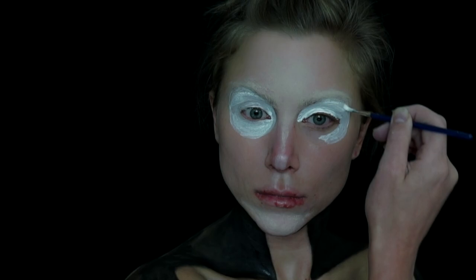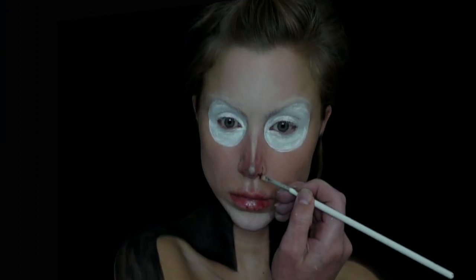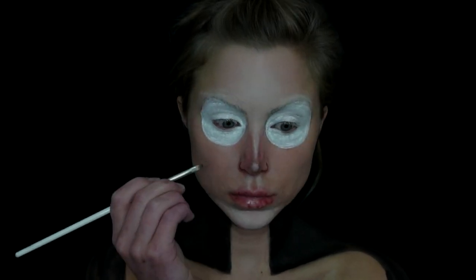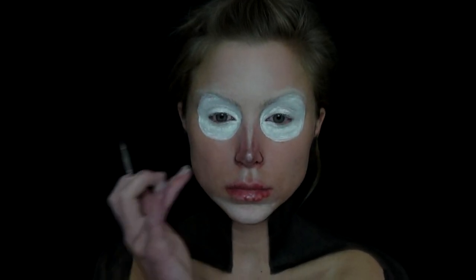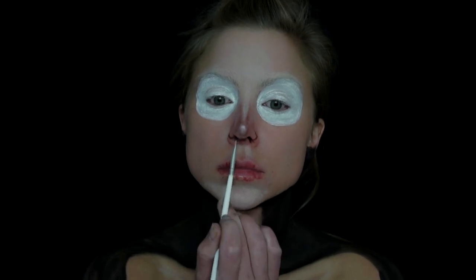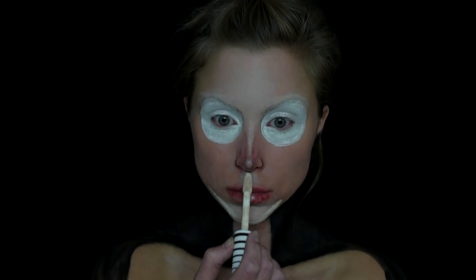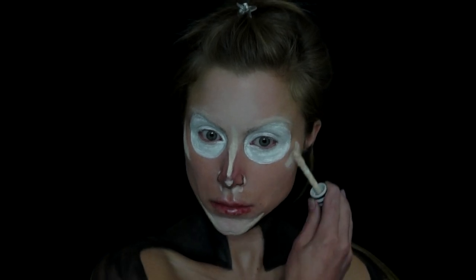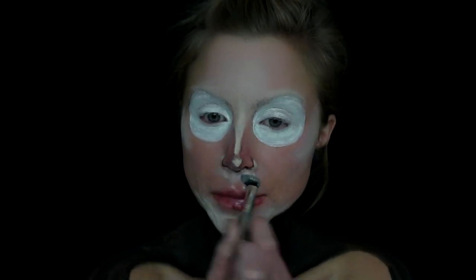Moving on to the contouring, I'm using a black paint and black shadow to start creating the super slender nose. I'm going to put this on the sides of the bridge, around the tip, and I'm also bringing this in closer to the tip of my nose rather than to my actual face — this is going to create the illusion of a much smaller, pinched-in nose. From the view underneath you can see where I added the lines to give the appearance of a tighter nostril area, and then used the concealer around it to highlight.